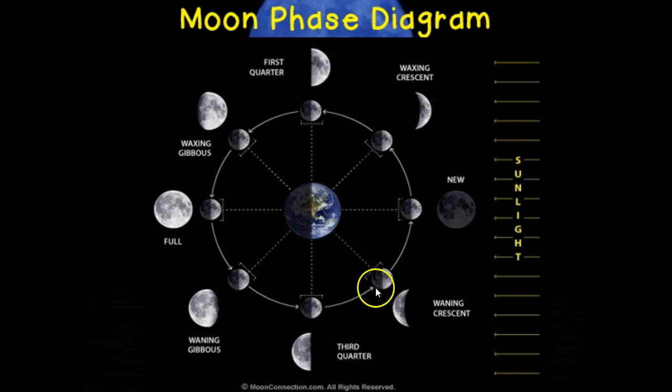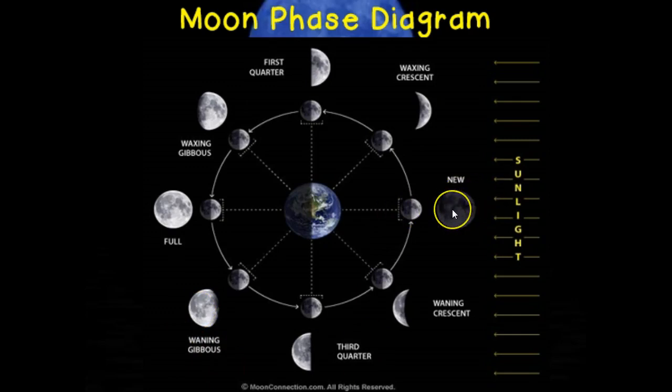It shows the moon's revolution around the Earth and what we are seeing. So here is the sun over here, you can see that half of the moon is always lit up, but depending on where it is in its revolution, it depends on what we can see. And so you can see from this spot on Earth here, you would see a gibbous, but look, it's on the left side, so that's going to be a waning gibbous.